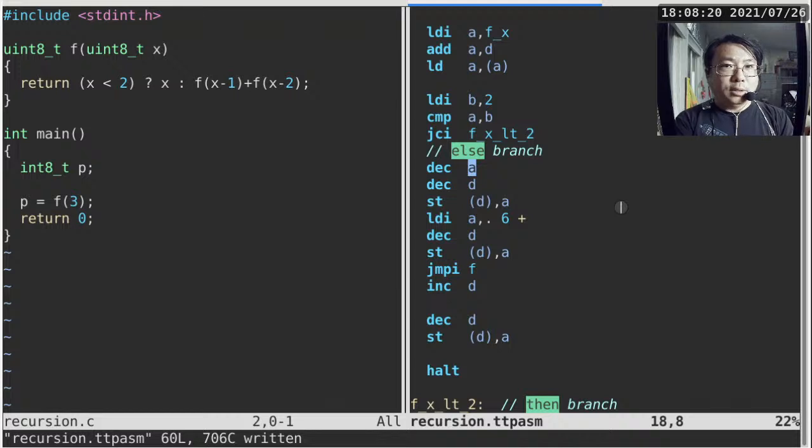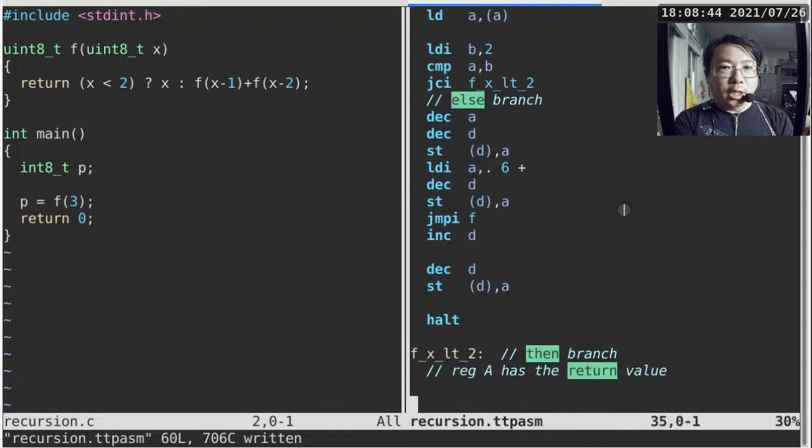So that means it's going to decrement the 2 to a 1, push it on the stack, and then call F again. So it will have one recursive call of f of 1, and that recursive call is going to go through the same branching and then hit the halt instruction down here.